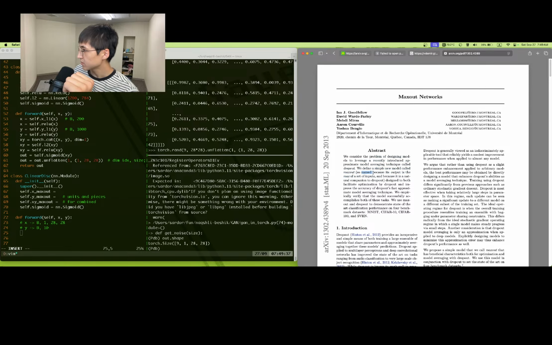So named because its output is the max of a set of inputs. Okay, we have max pooling.